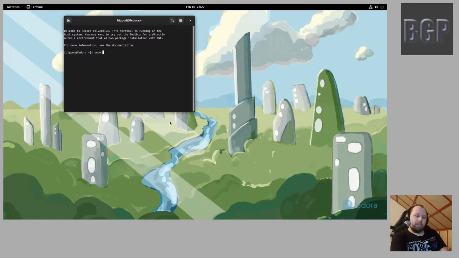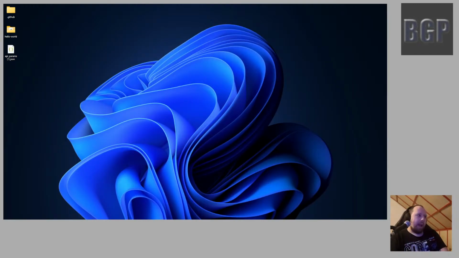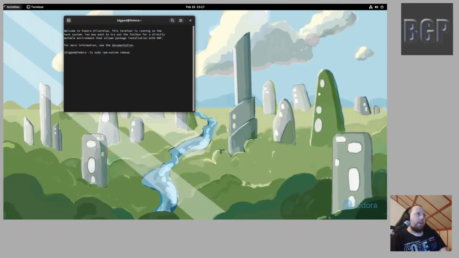Sudo rpm-ostree rebase, and I'm going to again grab a command from the UBlue guys because they know this better than I do. ostree-unverified-registry: ghcr.io/bigpod98 slash, I guess, the name of the image.